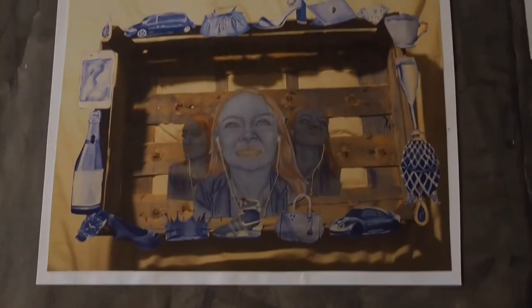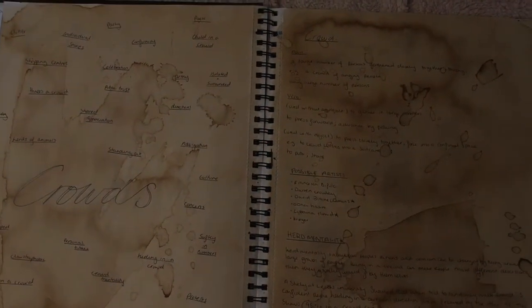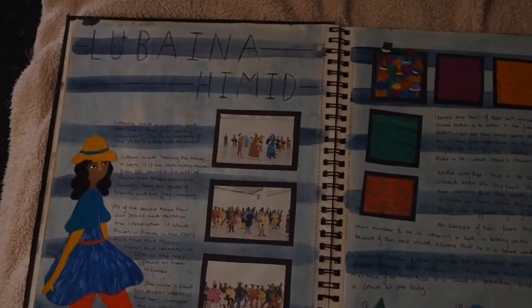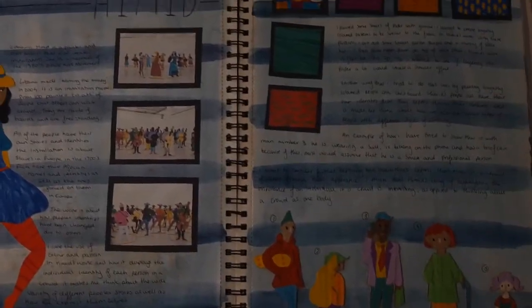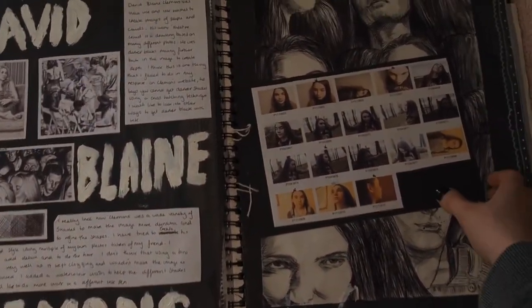So this was the final piece and it's just a crate, I guess — again, lots of blue. This is my exam project. I was in the year that didn't actually have to take the GCSE exams, but I chose the theme of crowds and I did finish most of my sketchbook before we went into, you know, the fun lockdown.